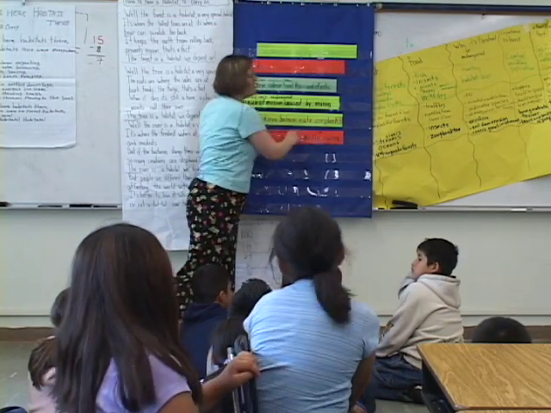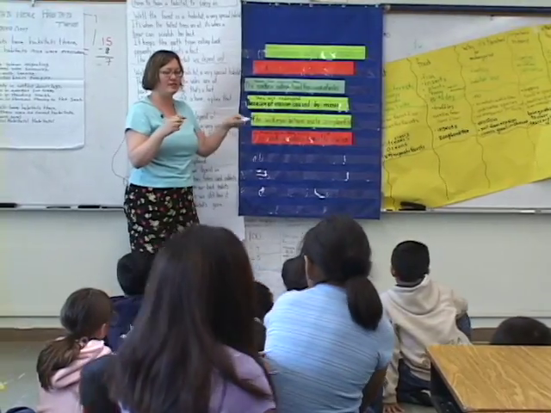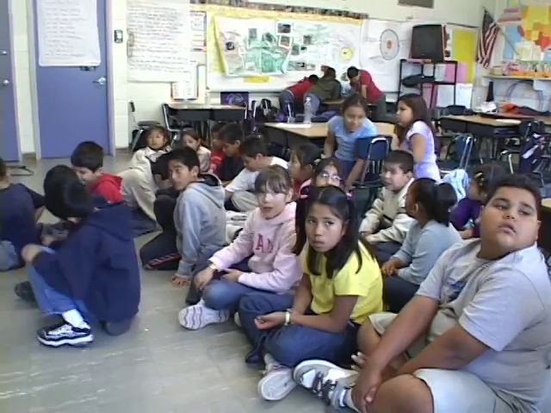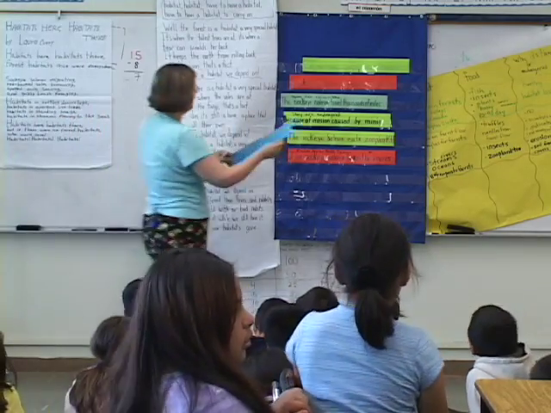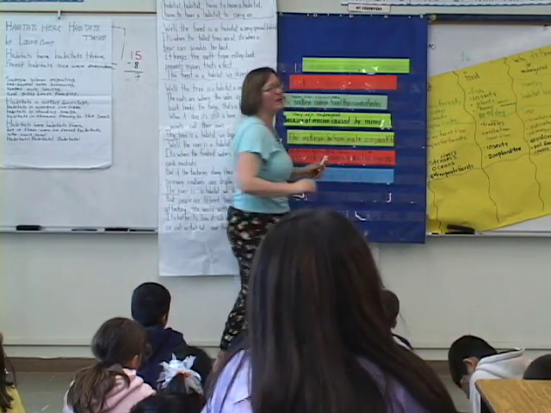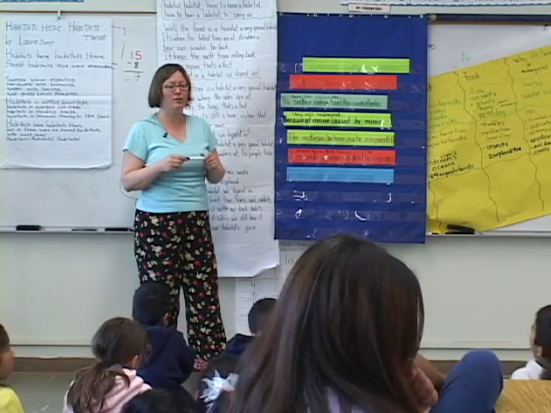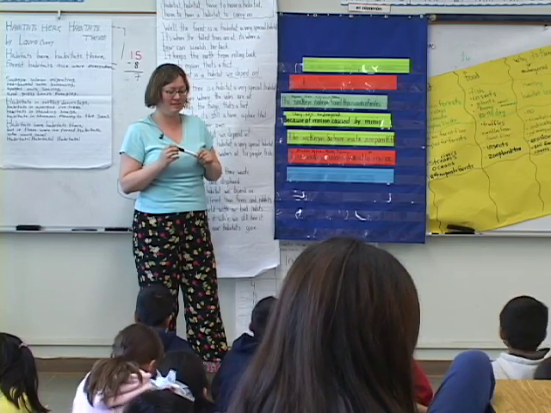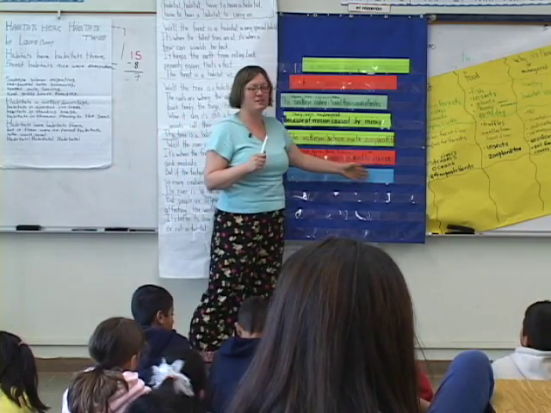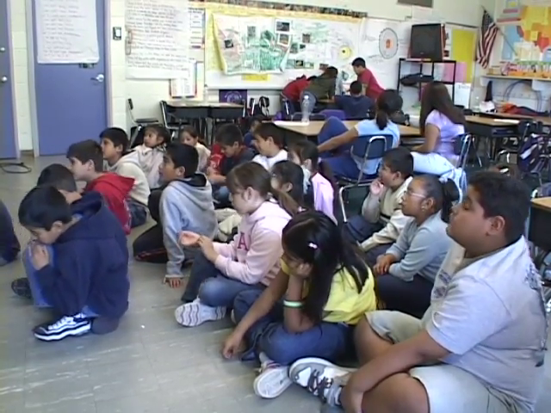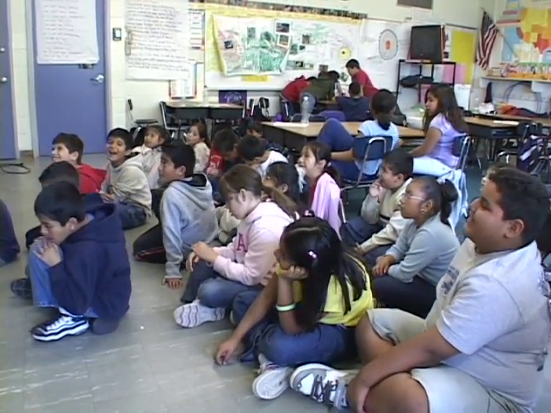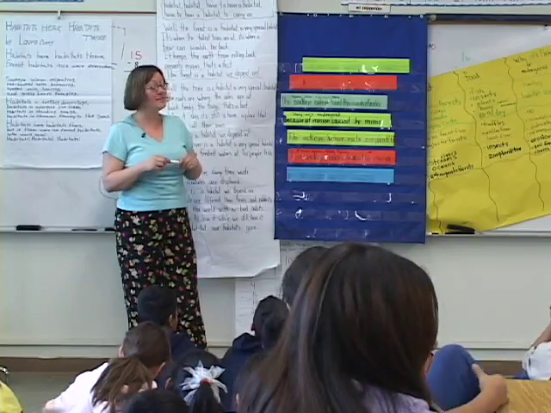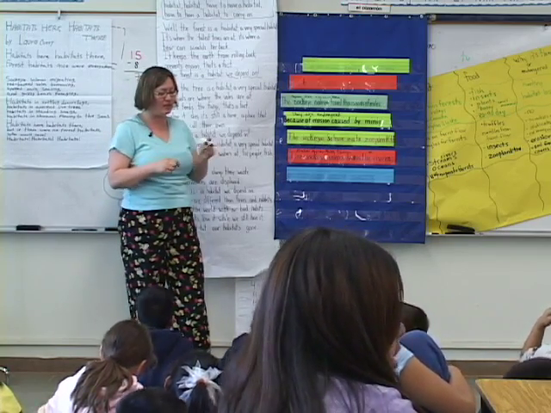Okay. Since we don't have our last sentence yet, let's think of one as a group. I'm going to grab a paper. What would be a good way to end our paragraph about salmon? Who could think of a good way to end our paragraph about salmon? I like to study salmon. Okay, we could say, I like to study salmon. I love salmon. I like to eat the salmon. To eat the salmon, okay. Salmon are very important to us. Ah, salmon are very important to us. Okay, does that sound like a good one to end with? Yay! Okay.